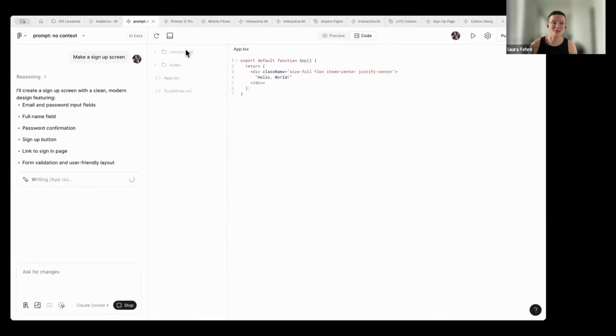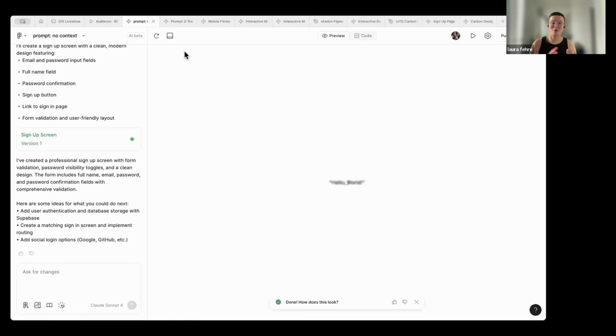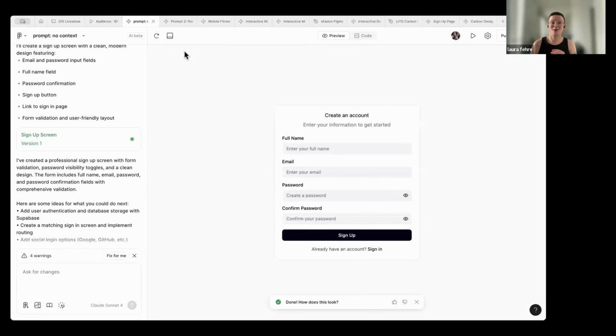But here you then see the coding window, right? You have the components, and maybe this is interesting for you to know, and we will dive into that later on: everything Figma Make is building is based on Radix. I put the link into the Miro board, and Radix is built on shadcn, which later on will come in very handy when we want to build with shadcn.